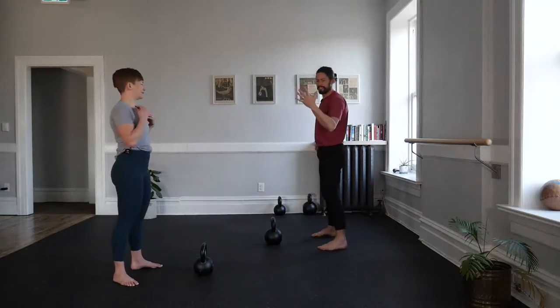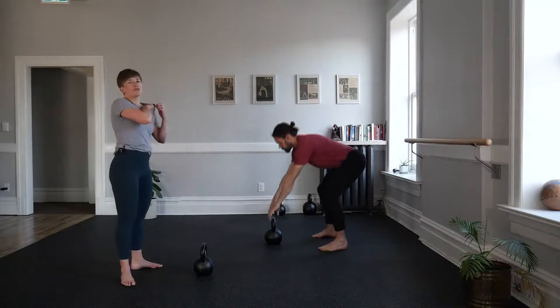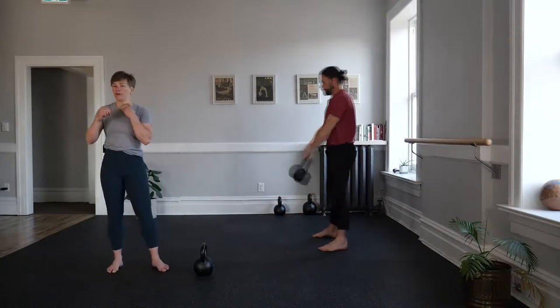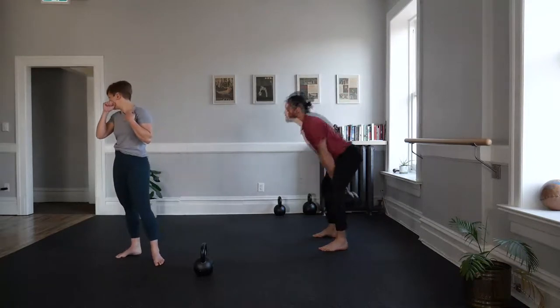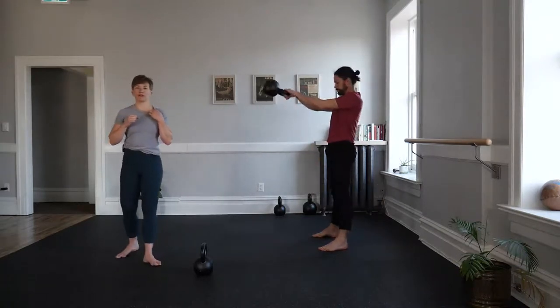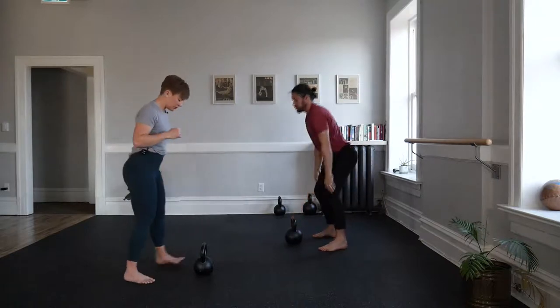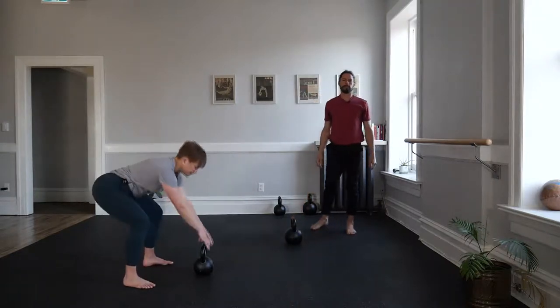Ian, 5 swings. 5 swings. That's what we're looking for here. You're swinging here with one of us. If you're with Ian, you've started. Sorry, excuse me, you started your first round of 5 swings here with Ian. And once he parks the bell, I'll go. So Team Lauren's about to start.